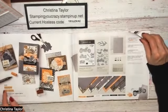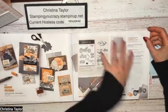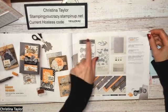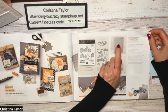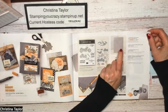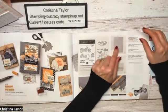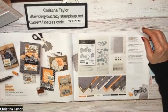Then we've got the Ready to Ride Sweet Collection. It's $84.75, and in that you get all these products. So the Legendary Ride stamp set. If you have a fan of motorcycles, this would be a great stamp set for them, along with the dies. And then this embossing folder is a metal plate 3D embossing folder. It gets you that feel like those toolboxes that are on a lot of the big trucks that you see. They would have that kind of plating. So this embossing folder would really make some fun masculine cards.